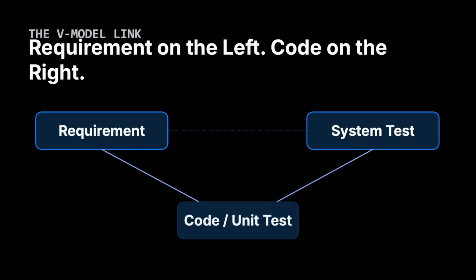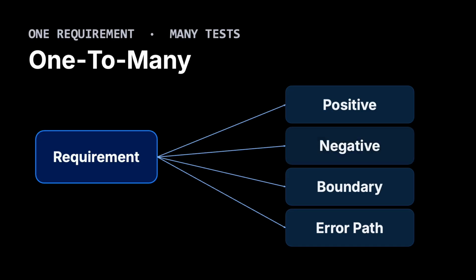So now looking at requirements and test cases. Test specification is the discipline of converting requirements into executable test cases. The input is the requirement. The doing is to derive the testable behavior, define the precondition, the actions, and the expected outcome. The output is the test case and a set of test cases that together cover the requirement. A one-to-many relationship is normal for requirement testing, but at least one test per requirement is mandatory. You can categorize test cases per requirement into a positive case, a negative case, boundary values, or error path.